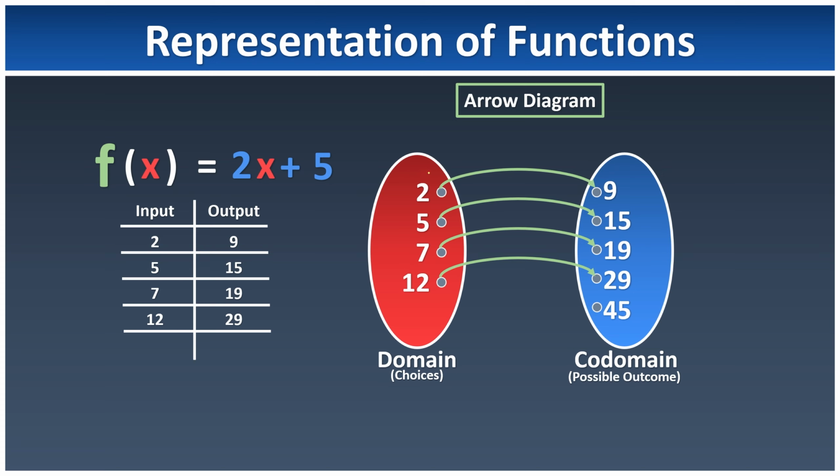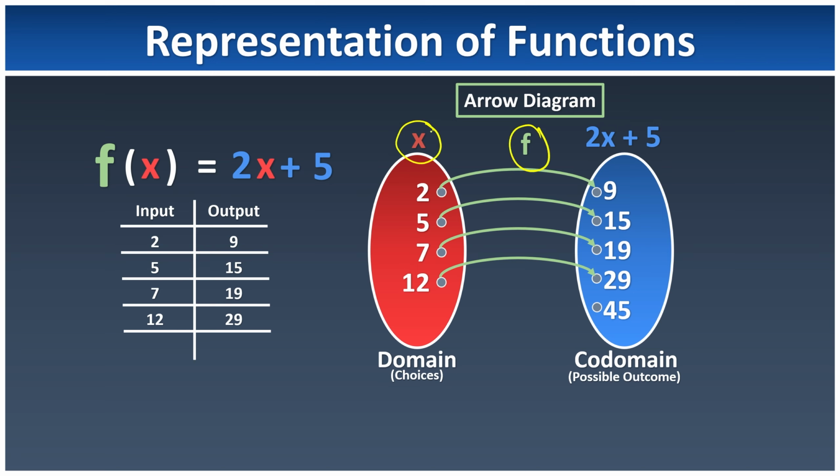So on our left is the input, so we can say this is x because we don't really know which one you're going to choose. And once you choose this one, we're going to process it with the function f. How we process it is by following the instruction of 2x + 5. And as a result, you will get the answer on your right. So basically the arrow is a function.